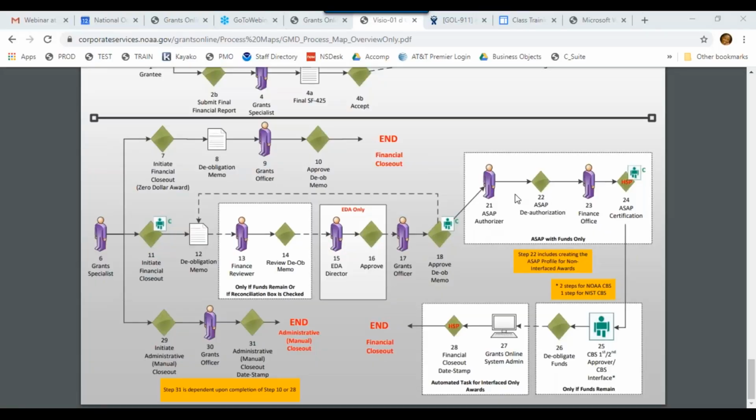And let me look at this. So there actually were a couple of right answers on this one, and we do have some people that got each of them. The financial closeout cannot be started with open ASAP drawdown action. Now, it should not be started. Technically, it may be able to be started. So that's why it was sort of a trick question. We have emphasized that we don't want to start it. We want to make sure that all of those open ASAP drawdown requests are clear before you start that.